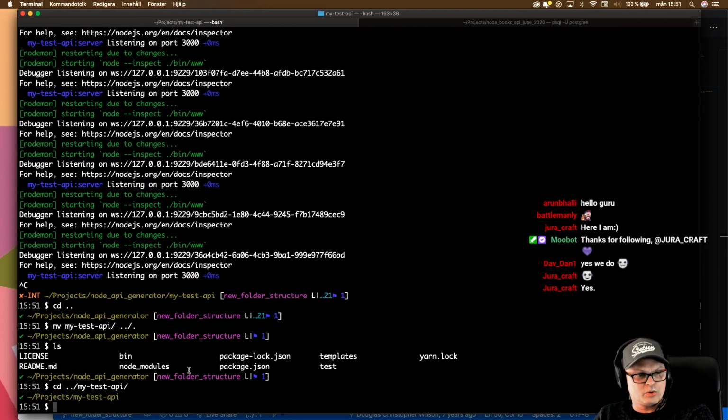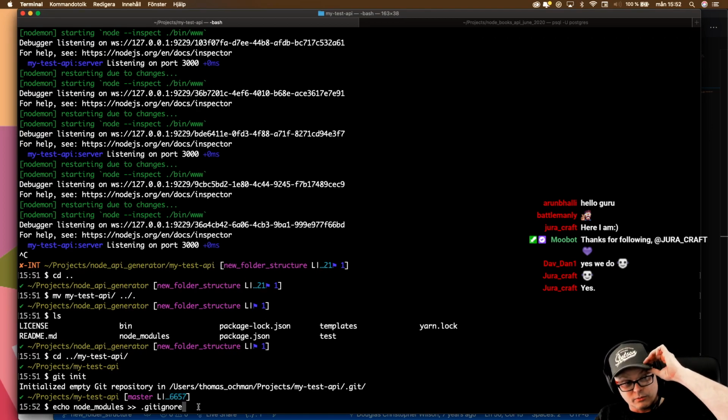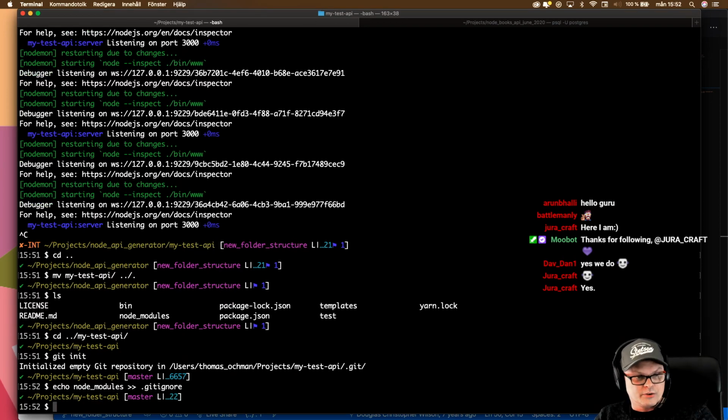But now the git thing, I never initiated git in this one. So I can do git init, and then I will echo node_modules into .gitignore, because I don't want to check in 6,000 plus files. Now we only have 22.